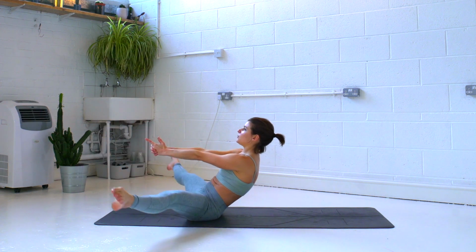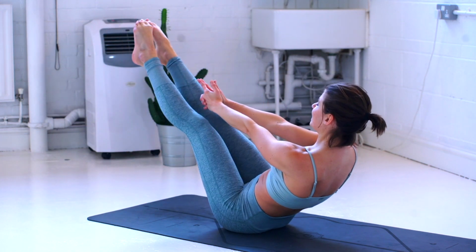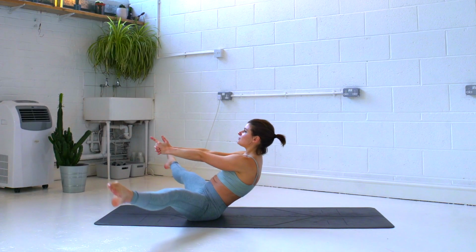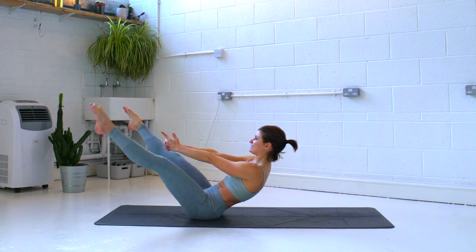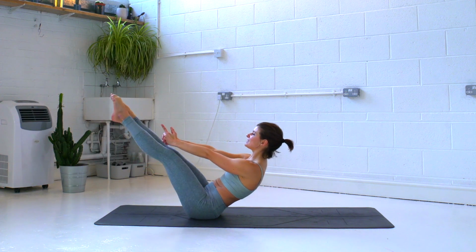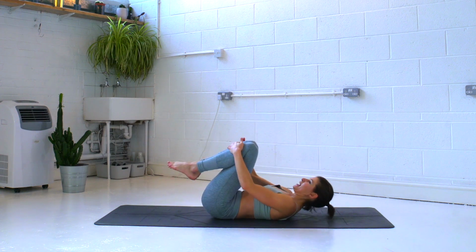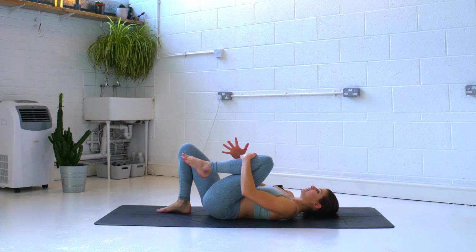10, wide, and together. 9, wide, and together. 8. Just keep breathing through your nose. 7, 6, 5, chin stays back. 4, 3, 2, last one, good. Hug your knees into your chest. Roll back onto your back. Keep hold of the left knee. Place the right foot down flat.